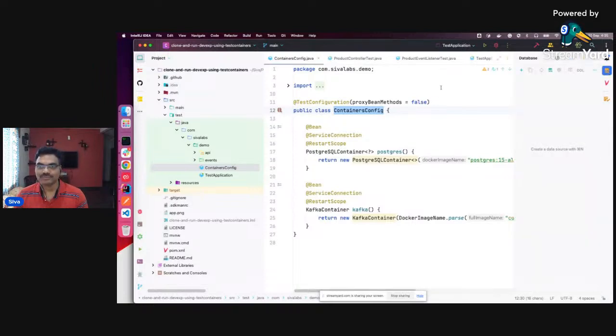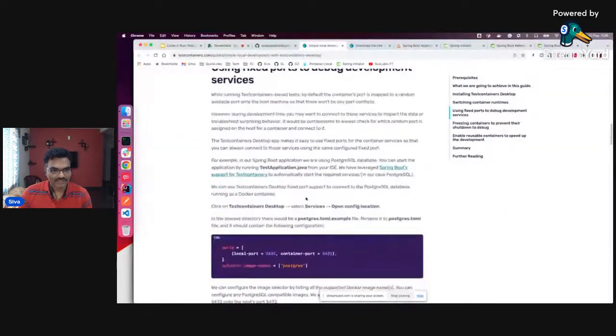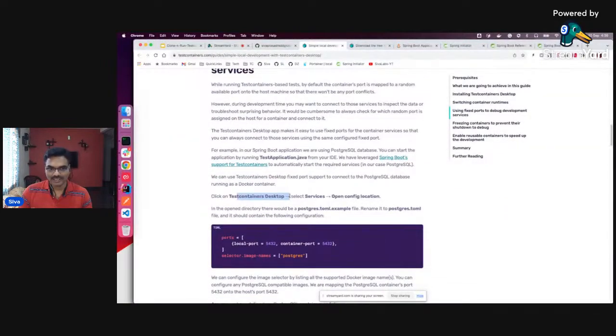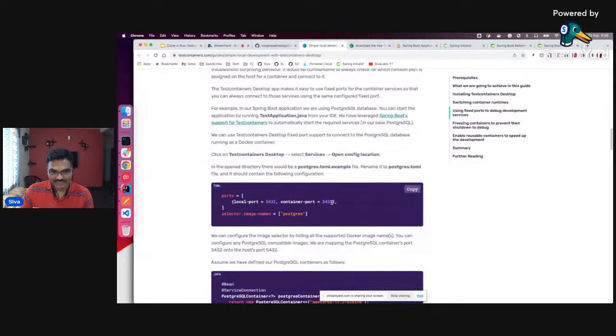If you take a look at this blog post here, it will show what needs to be done. In Testcontainers Desktop, go to Services and open config location, and there is a postgres.toml file, and you can configure it like this, which says container port. In the case of Postgres, it is 5432, right? So we are mapping the container's 5432 port onto local 5432 port, and you can specify what images to be used for this configuration.